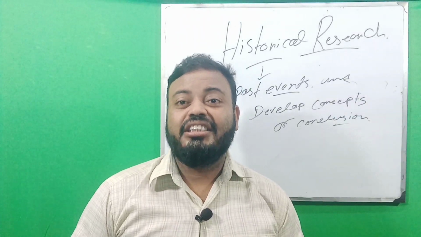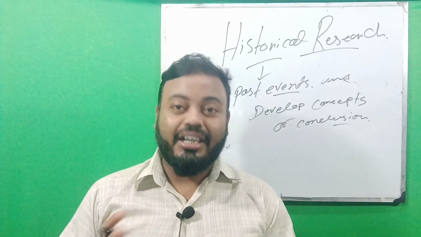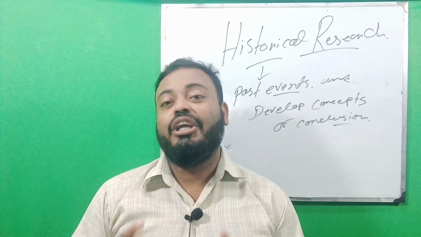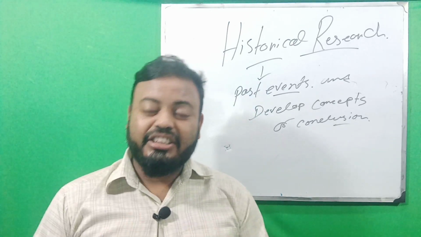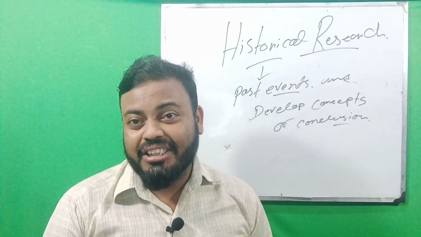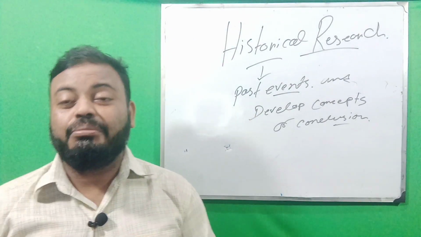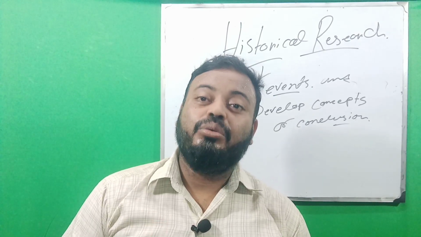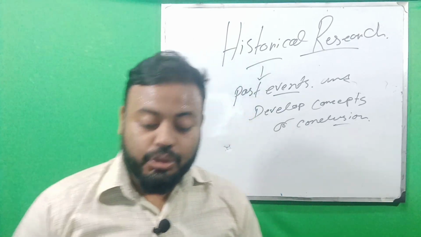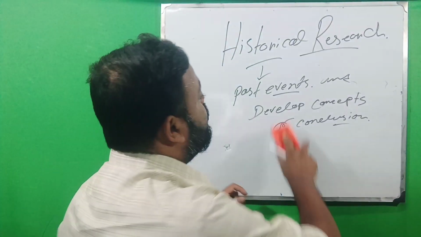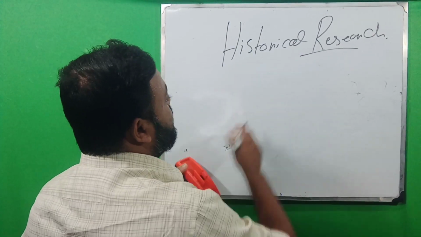So when a researcher collects data from past events or past oriented research, she must be aware that the data in this research were totally based on past events. In this type of research, researchers must be aware to collect the data or collect the source of the data. So there are some sources of data collection.